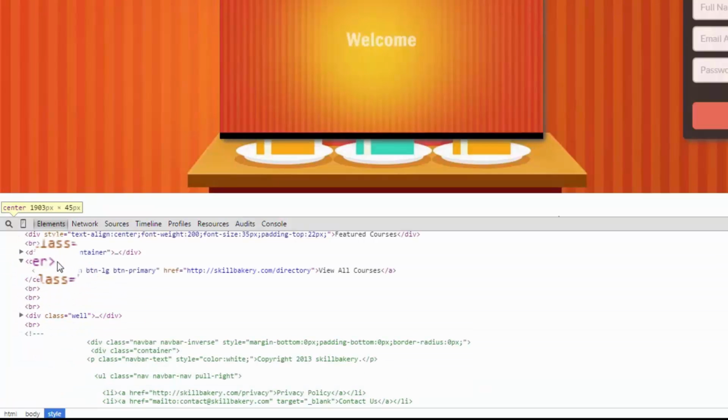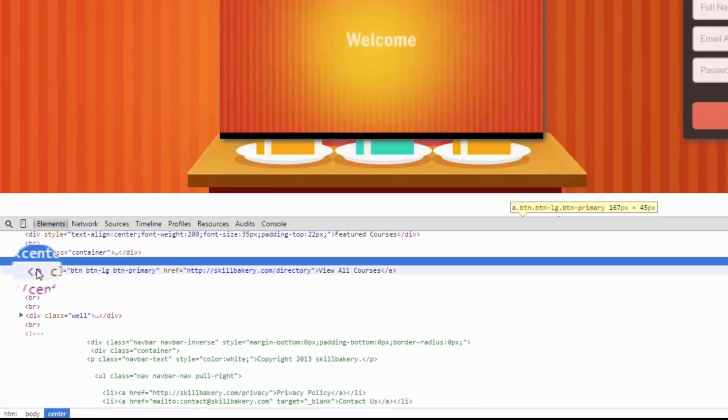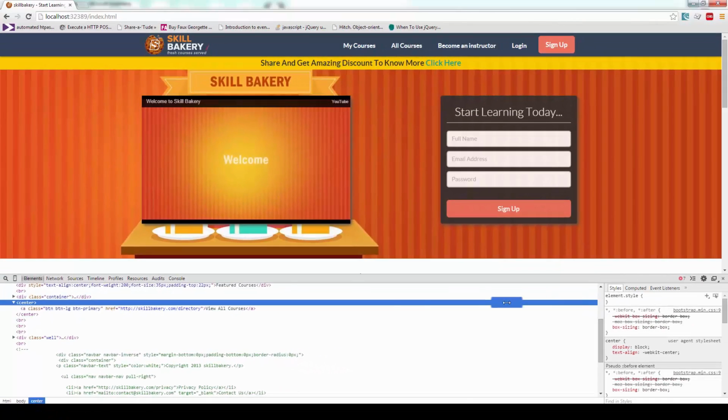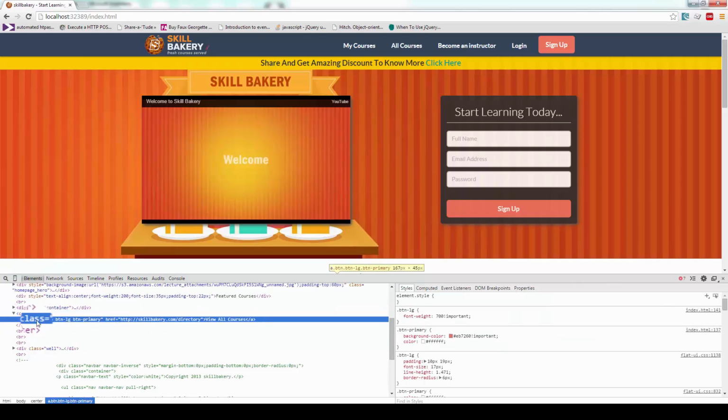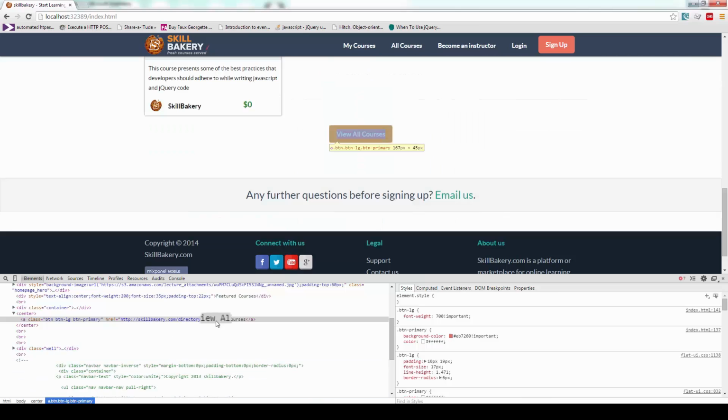Any tag that you want to see the content of, you can simply click on it, and on the right hand side you'll see the styles associated with that particular element. For instance, if I am selecting this anchor tag, if I just scroll a bit over here, this is the button which I'm currently highlighting.